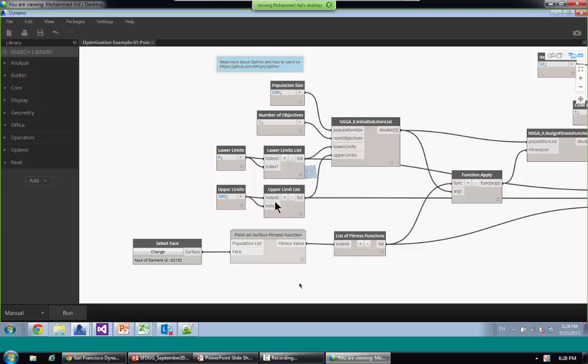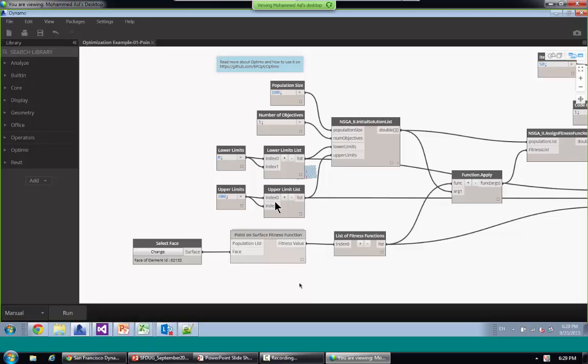You want to create 100 points for this case, 200 points, 400 points, whatever you want, you provide it here. The second one would be number of objectives. This is the case because we have a multi-objective optimization algorithm. You need to make clear for the optimization process how many objectives you have. Here, because we are trying to optimize the Z value, there is just one objective. I inserted one here. If you have more than that, like in a case that we are doing daylighting and energy, it does two fitness functions. I put 2 here.